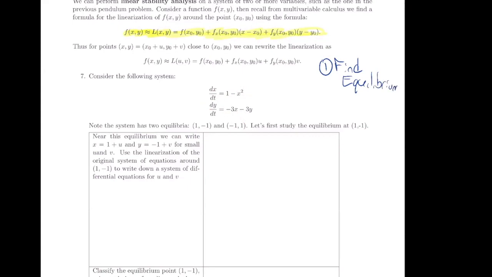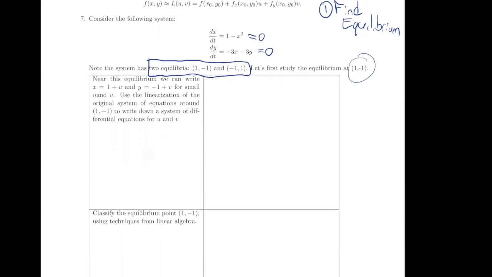So let's think about, okay, I want to linearize this system in order to think about whether equilibria are stable or unstable. It kind of goes unstated here, but step 1 would be to find equilibria by setting both of those equations equal to 0 and solving. And I'll skip that step in the process because we've done that previously, on the last couple of homeworks. In this case, now we're no longer getting one equilibrium at the origin. Here we have two equilibria, neither one of them at the origin. And so let's say I want to think about, is the equilibrium at 1, minus 1 stable or unstable or semi-stable, or what is the deal with that equilibrium?